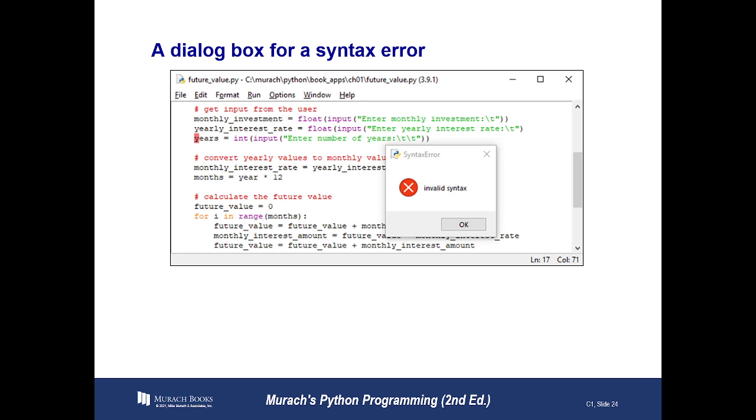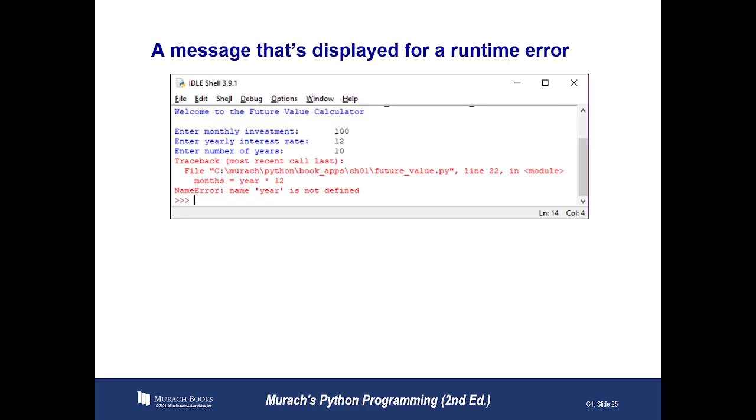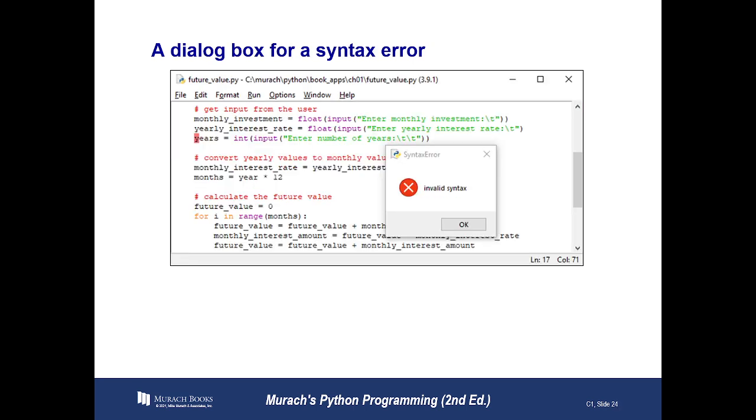So you may see it. But a message that's displayed for the runtime, so that would be a syntax error. I think it's missing a closing parenthesis on the previous line. Now that I see that again, that's what it is.